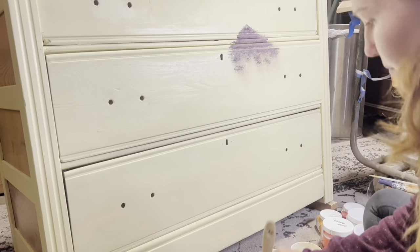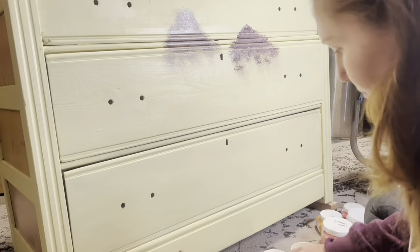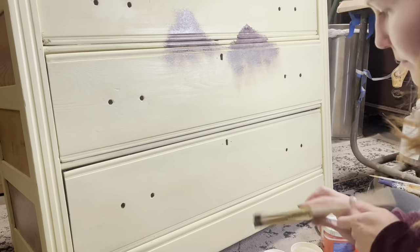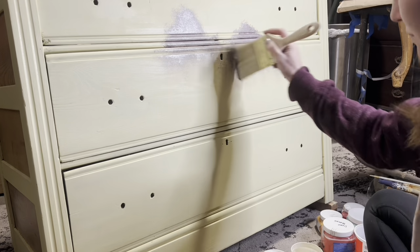And on this huge brush, this brush is from the dollar store. It's super cheap, but it works great for this because the bristles aren't very good. So you can see each impression of the bristles, which makes it look like the leaves on the trees. So I just dip the upper corner in almost a multitude of paints.